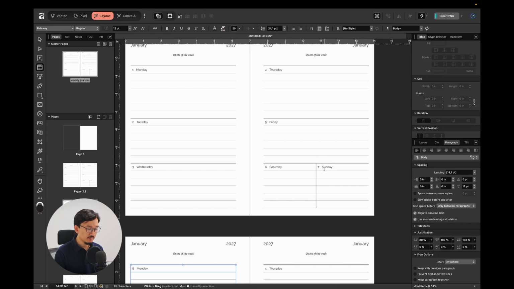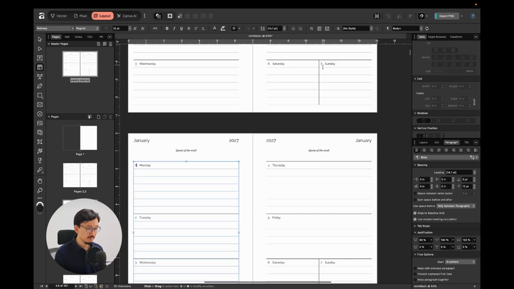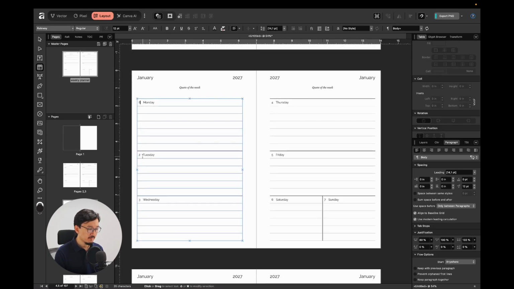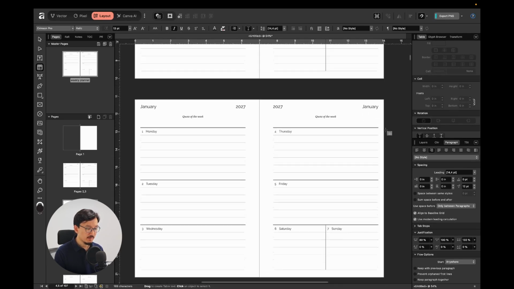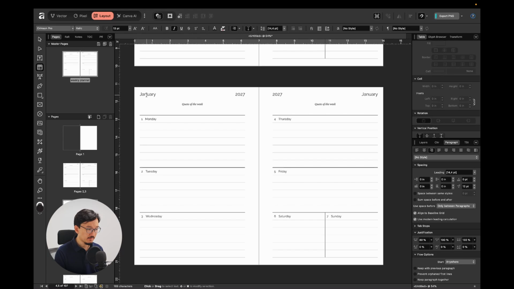Then of course you have to change this to 8 because on the last week the Sunday is 7th, so it ends on the 7th. Now it's 8, then 9th, 10th, 11th, 12th, 13th, and 14th, and so on. And then when you want to change the months, you can go here and change it to February.